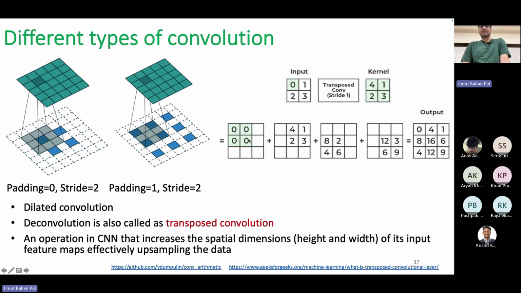So first this region will be 0 0 0 0. Then 1 with this kernel will be 4 1 2 3, and then we add each of the values to get the transpose convolution. So in general, it is an operation in CNN that increases the spatial dimension, height and width, of its input map by upsampling the data.